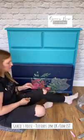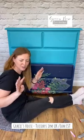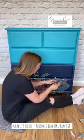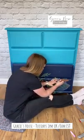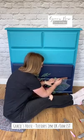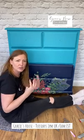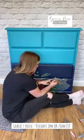So this has taken way longer than I was thinking. I was hoping to have, using the two transfers and getting everything done probably was ambitious in an hour, if I'm honest. But I didn't think the curves were going to be quite so tricky. But this is a perfect example of, you do have to be patient. I couldn't have done this any quicker.